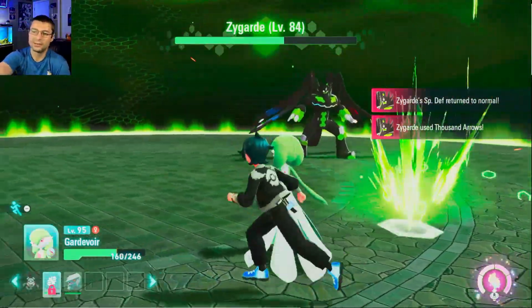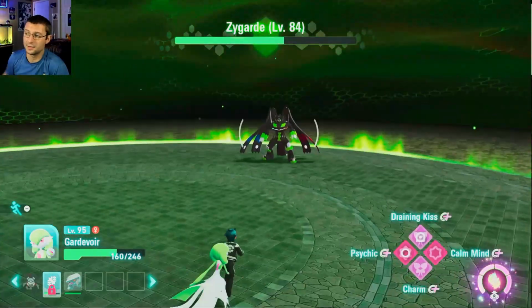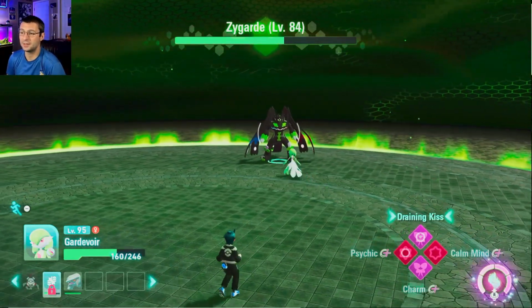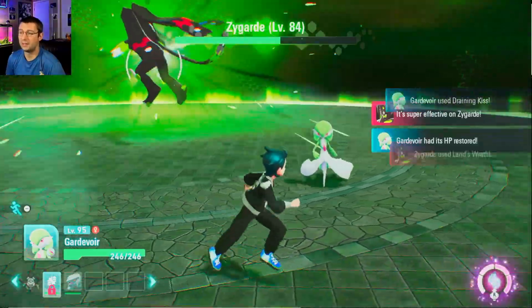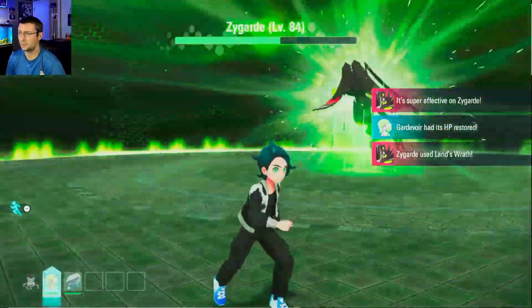Although 1,000 waves, you'll notice Gardevoir is locked. I did notice that the first time I did this. You can't freely swap Pokemon against the 1,000 waves. If you get hit by 1,000 waves, then he's going to be stunned. So here, all right, he's going into a move there.